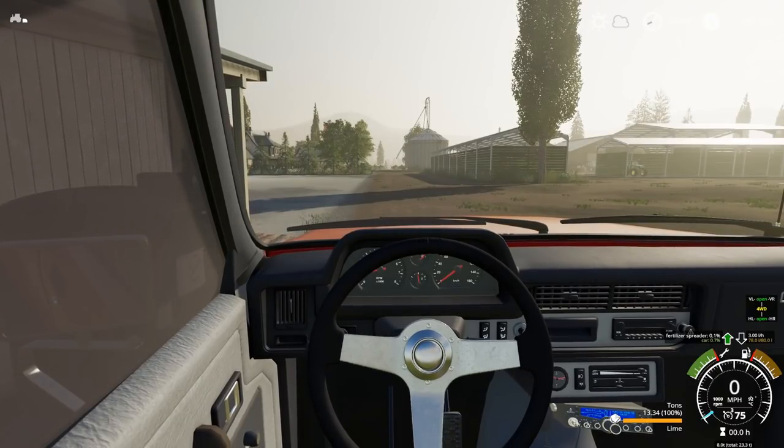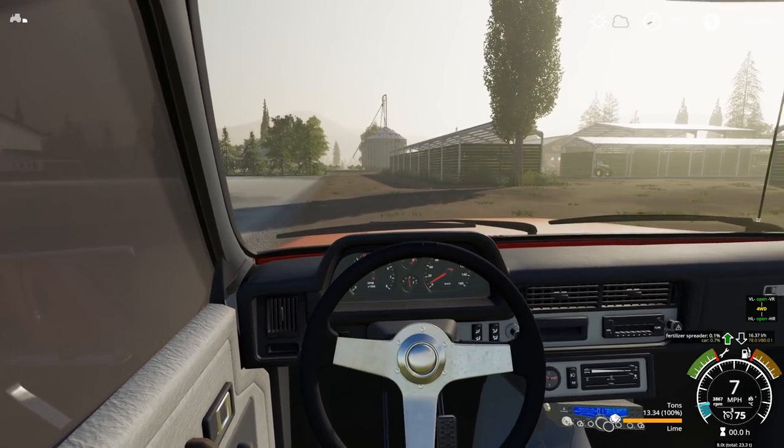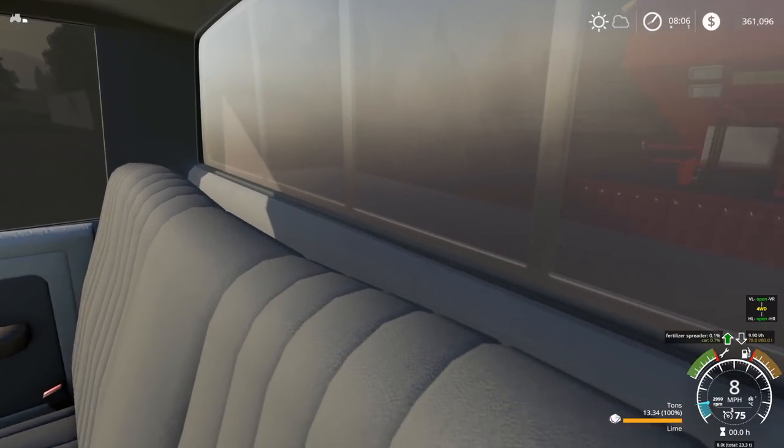And away we go. Give her a little gas. Nice and slow. Nice and easy. Got lots of power. Lots of power. Oh, I think we're good.